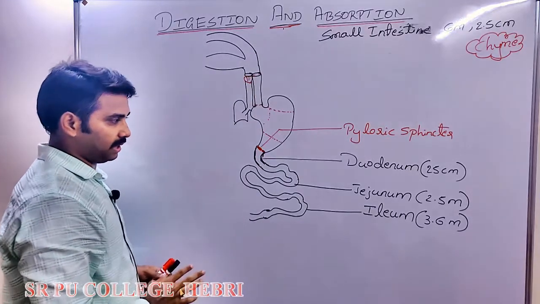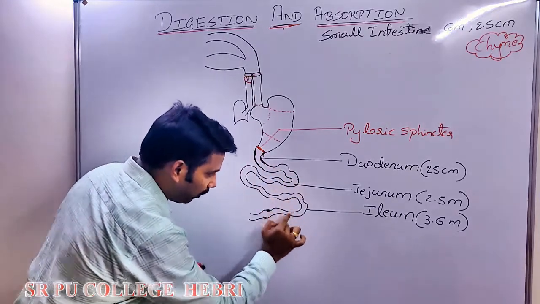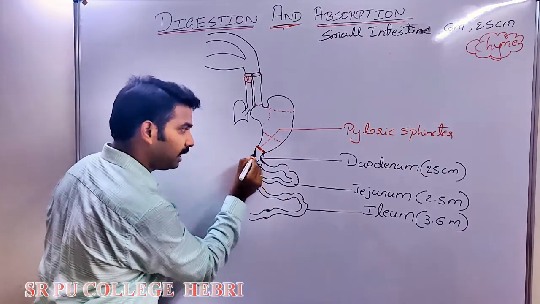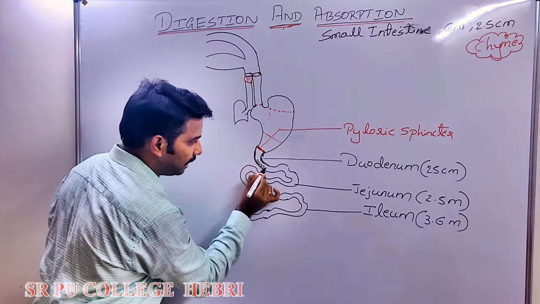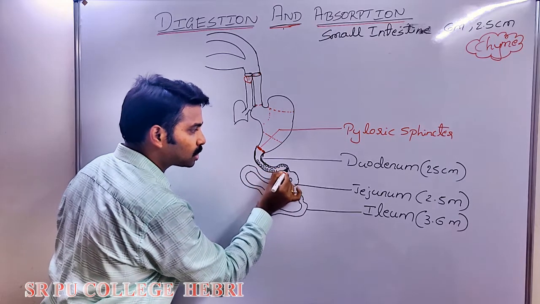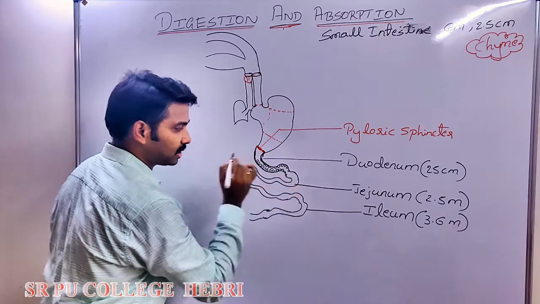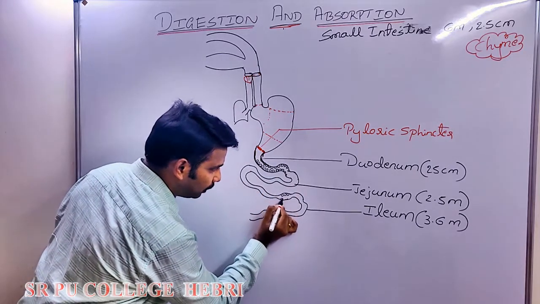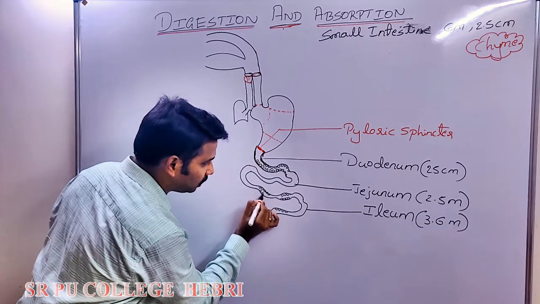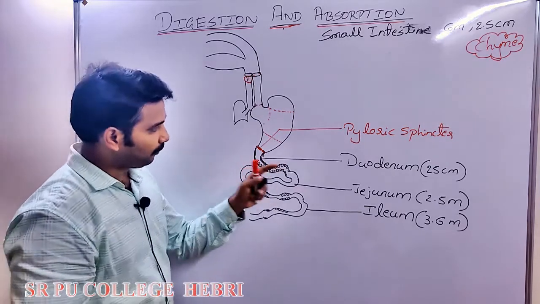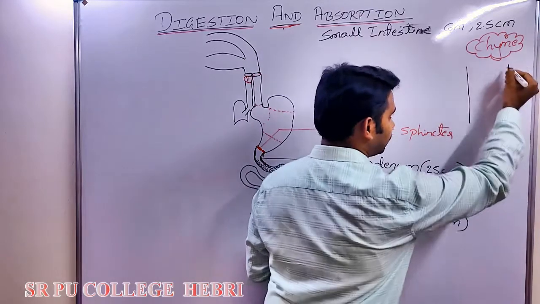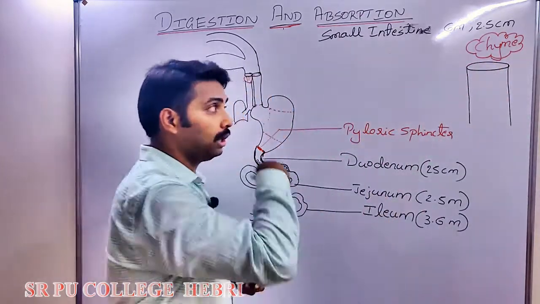Pyloric sphincter is present. Now, throughout the length of the small intestine, the next very important property, you will find, even in the duodenum also, but more in the remaining region, large number of microscopic finger-like structures. Throughout you will find. Okay, I will draw in only some places. Please try to understand this. Throughout the length of the small intestine, you will find large number of finger-like structures called what? The same 10th class concept. What is that called? Villi.